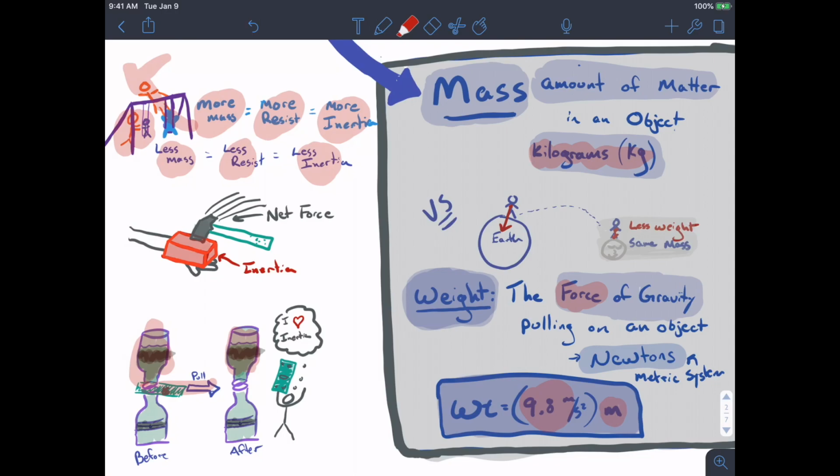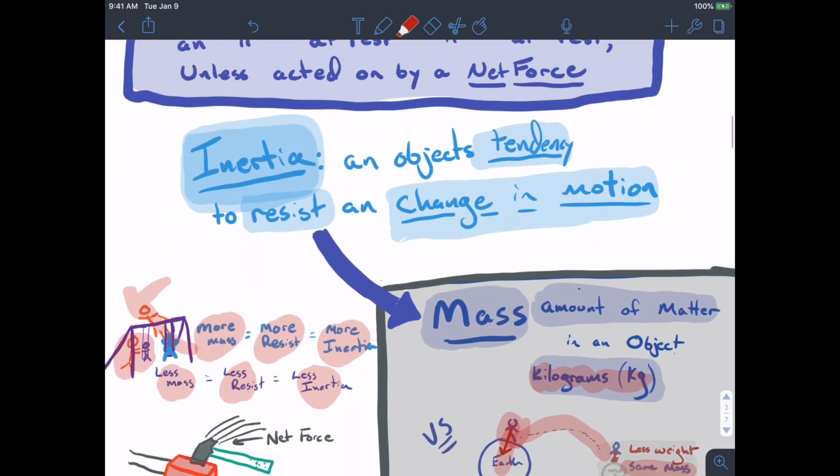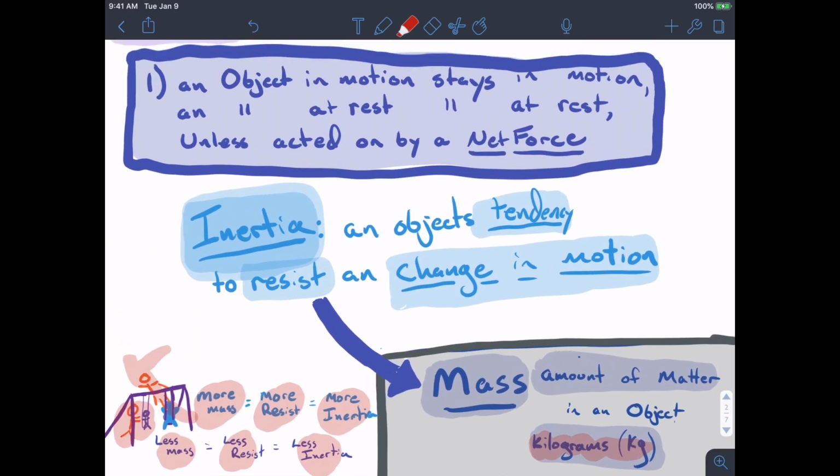Now, here's the thing that we wanted to remember. Remember I said if you're on planet Earth, there's a certain number of molecules inside your body, and gravity is going to pull you down a certain amount. However, if you flew to the moon, in a rocket ship or something, you're not going to lose any mass. Your mass is still going to stay the same, but you're going to weigh less on that planet, not because you lost atoms or molecules or anything like that, but because the moon is smaller and therefore gravity is pulling down on you less. All right, so that's Newton's first law. Objects keep doing whatever they're already doing.